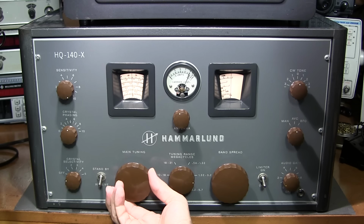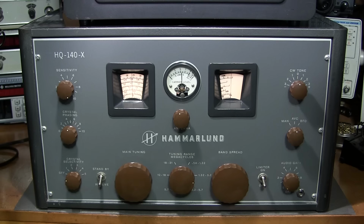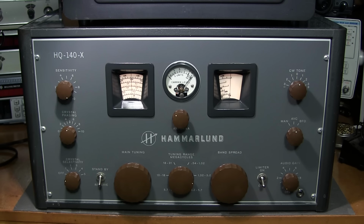And that's pretty much it for the broadcast band. So many stations in there, you could spend a lot of time just really searching out the one you want to listen to and find some really interesting broadcasts late at night. I'm still on the 1.32 to 3.2 megacycle band right now, and right now I'm at 2.5 megacycles, or megahertz, listening to the time signal, and that's pretty much all the action on this band right now.